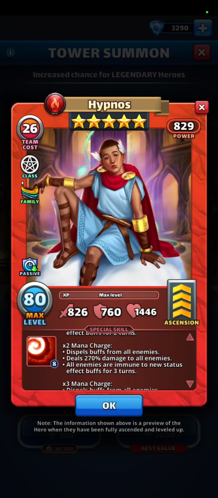X2 mana charge and Hypnos dispels buffs from all enemies, and we all know dispelling buffs is really big too. If you couldn't stop it beforehand, once it goes off, X2 mana charge from Hypnos is going to dispel that buff from the enemies, and that's from all enemies. Deals 270% damage to all enemies, which is really good. All enemies are immune to new status effect buffs for 3 turns. So he's got the dispelling and the immunity to new status buffs all in one. Wow, that's really good.